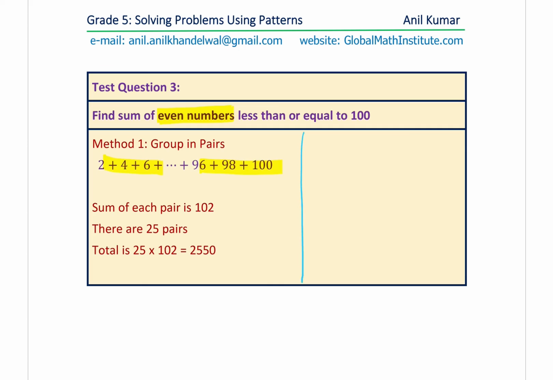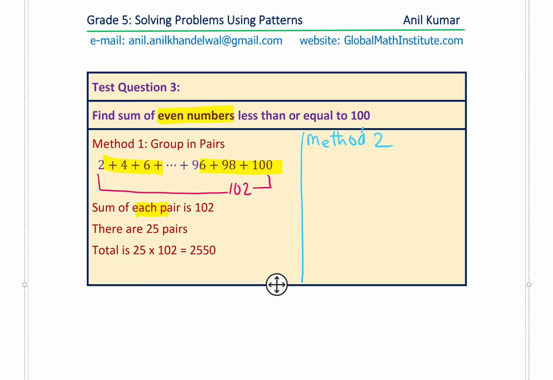So I'm going to divide this page into two because there could be two strategies, right? You know, method 1 and method 2, correct? So we'll think about method 2 also. Okay. So in method 1, the idea is to pair them up. So we'll pair them up. When you pair, what do you get? We have 2 plus 100, which is 102. Okay, how many pairs are there? There are 25 pairs, not 50, because we are skipping half of them, right? And therefore, the total is 25 times 102.